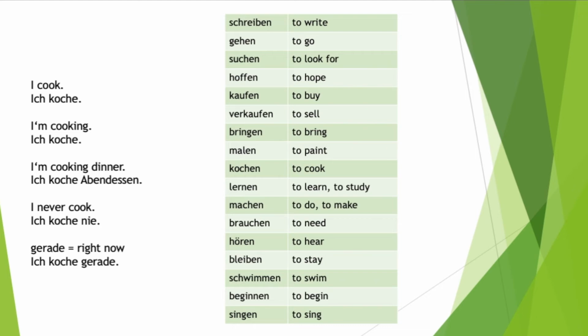In addition, the German present tense is often used to express future time. In German, we do have a future tense, but often we don't use it. So if in English you'd say, I'll do this and that tomorrow, in German you can just say, I do this and that tomorrow. Okay, so tomorrow is morgen in German. Morgen. So the whole sentence, ich koche morgen, would be I'll cook tomorrow, or I'm going to cook tomorrow. So ich koche Abendessen, ich koche nie, ich koche morgen. You just put ich koche, which means I cook, and then add whatever you want to make it clear.